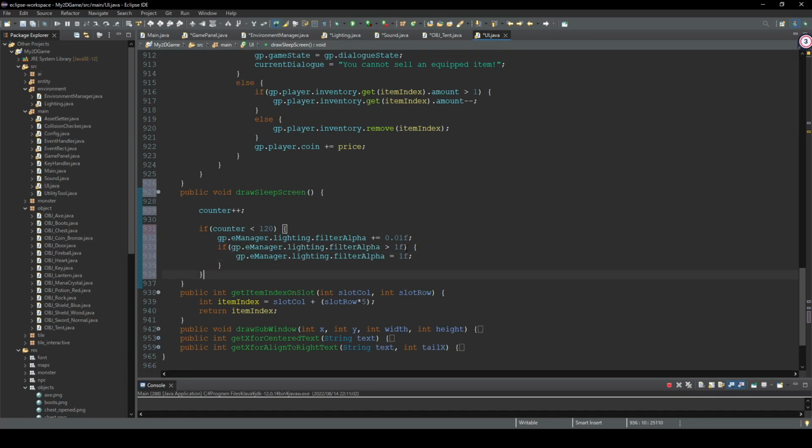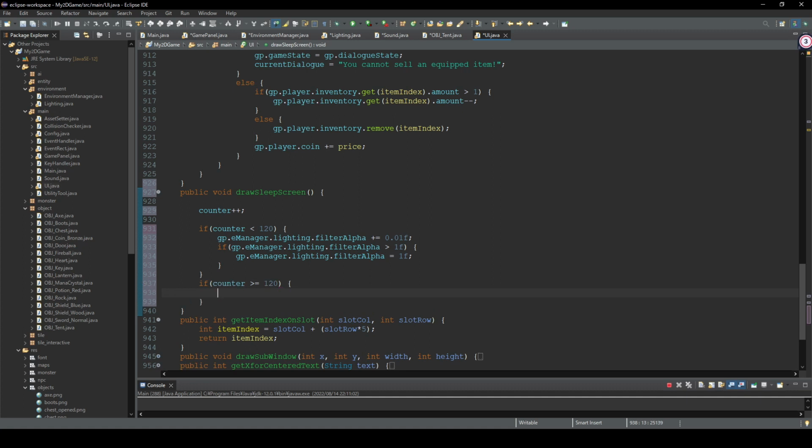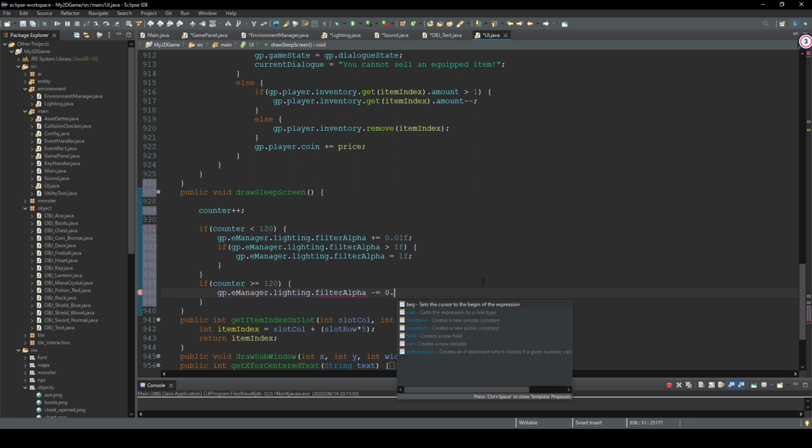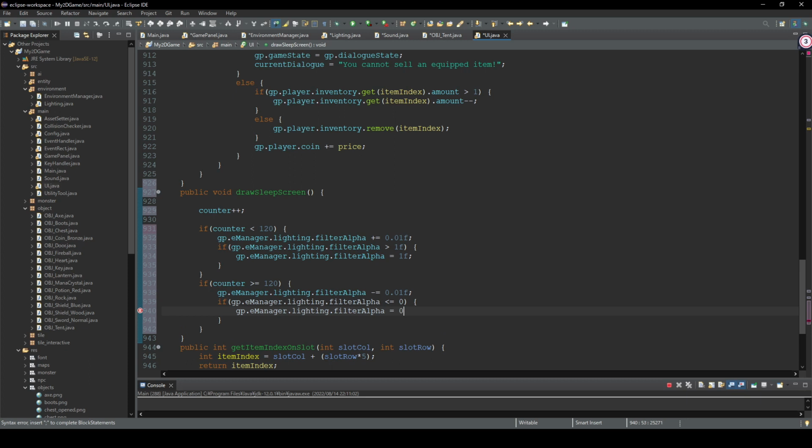Then the screen gets brighter until the alpha hits 0. So if counter is greater or equal to 120, then this time we decrease the alpha, and if this alpha is smaller or equal to 0, then we set it to 0f, and reset the counter.